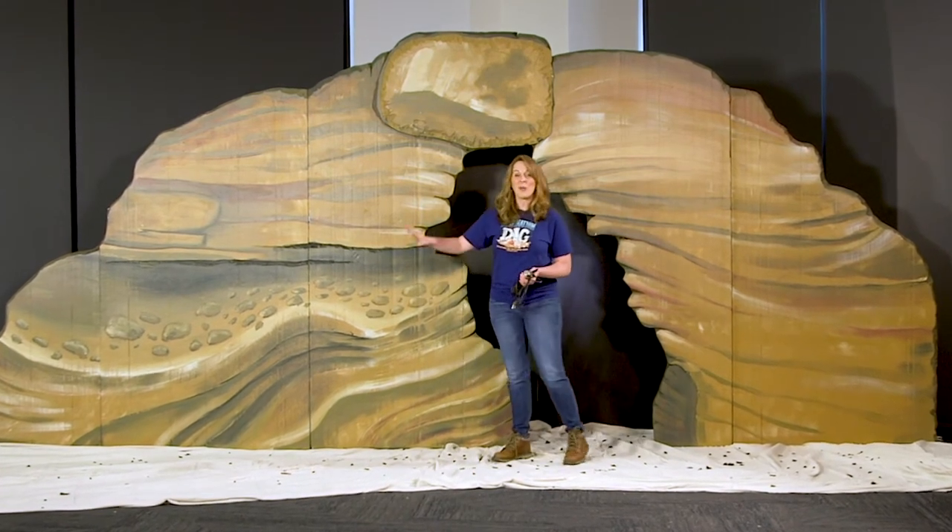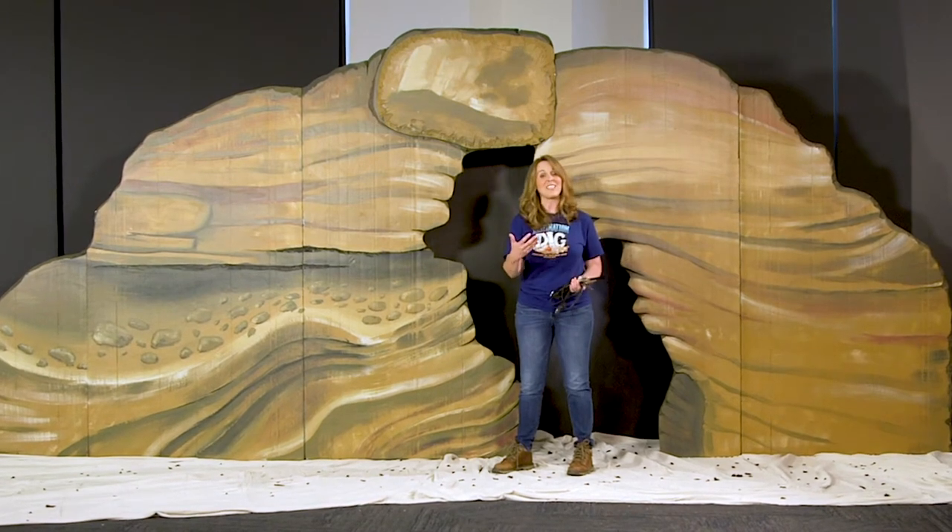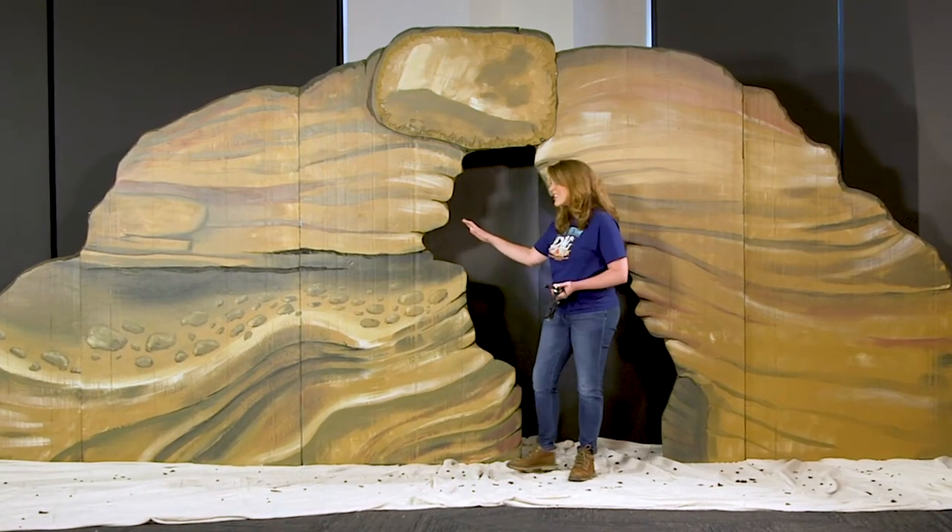So this is an important location as we talk about bringing the Bible to life for boys and girls. I love that the Qumran caves exist — people can go visit, there are photographs, we can see what they look like. And just inside here was where they found the scroll jars containing those pieces of scripture.